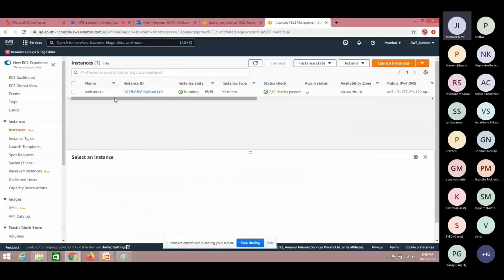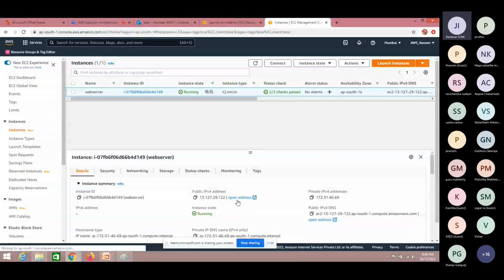Okay, so let me get the public IP of this web server. Still, it is not a web server. It is just a server. Guys, please understand, I've just spun up an instance. Whenever we spin up an instance, a base machine is called a server or EC2 instance. Now we just created a server with some specification like 8 GB of hard disk, 2 GB of RAM and one virtual CPU. So this is nothing but I've just created a computer, or I just purchased a computer from somewhere.